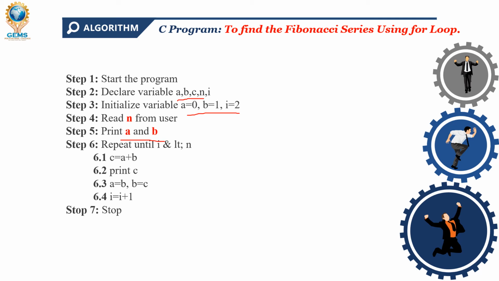Now what we have taken as the n value, the same thing we are going to represent as a and b. So a equal to 0 is our first term and b equal to 1 is our second term. Then the third term, what will it become? c equal to 0 plus 1. So it will become 1, right? So like this it will go.